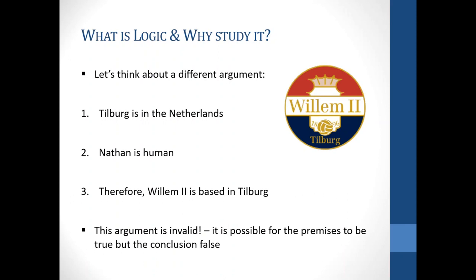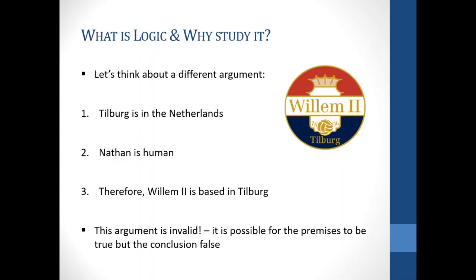Again, we can come up with a bunch of scenarios where the premises are true and the conclusion's false. But if we can come up with even one possible situation, the argument's invalid. Okay. Interestingly, here, note that this is a bit like the question you had earlier, in that we've got true premises and a true conclusion. Because Willemsweg is the local football team. So again, actual truth doesn't guarantee validity.